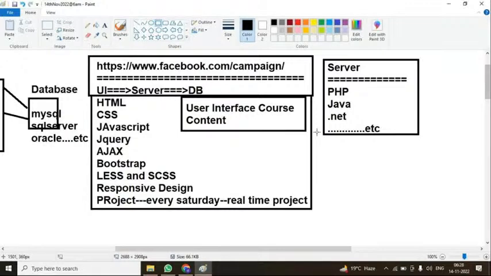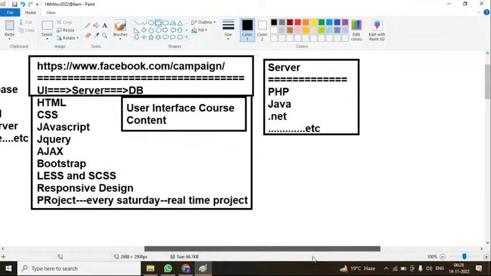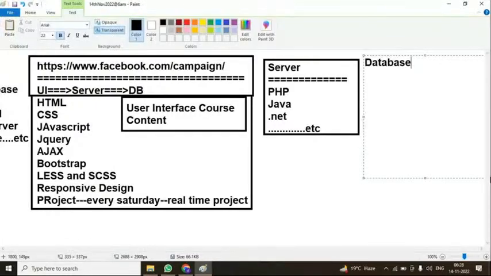Okay, here we are in front-end programming. To create this front-end programming, we can see what is required. The user interface is connecting with a server page, and the server is connected with a database. We no need to learn any database or server programming. Why?